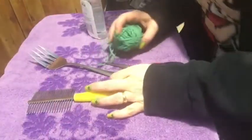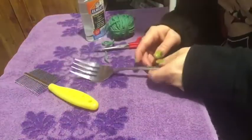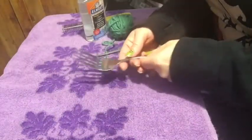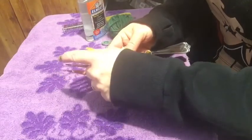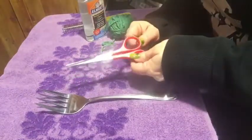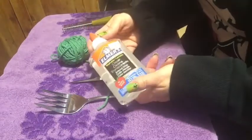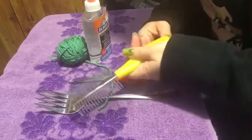Hi everyone, so today we're going to be making a pom-pom using a salad fork. So we'll need the salad fork. Now this one has 4 tines, which gives us 3 slots, and that's important and I'll explain later. We're going to use scissors, leftover yarn, some school glue, and a dog brush.